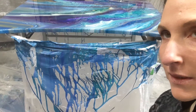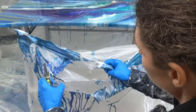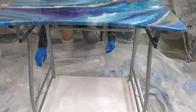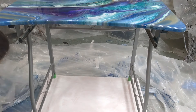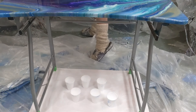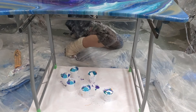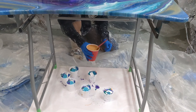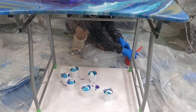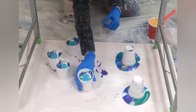All right, so here I am ready to do the bottom part. First I've got to cut this stuff off here. There's actually still wet paint in there — that's craziness, that's been weeks. Well, I guess it works because there's nothing, no tape that made its way in there. So I'm going to use all the same colors as the top. I'm going to do a bunch of random cups. I'm going to use gold as a flow extender. It's Montmartre and I'm not a huge fan of it — it's kind of like a creamy color. So I had a bunch already mixed up that I want to get rid of, so I'm going to use that.